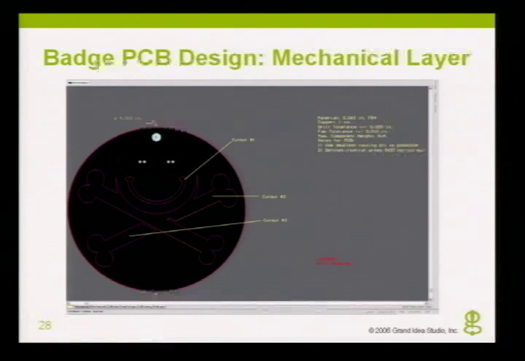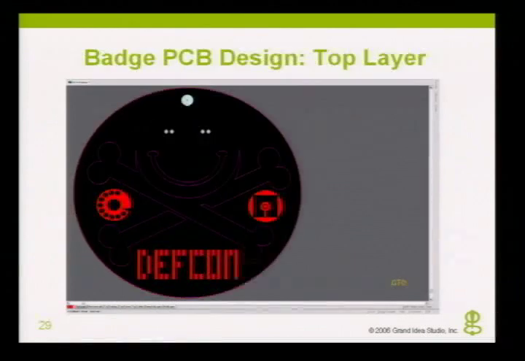So here's a screenshot of the actual circuit board layout program where I'm doing the mechanical design first, laying out the shape, and then I can start adding components. And the hardest part, again, was these cutouts, making sure that the cutouts were actually being cut out properly and that they actually look nice. Working on the top layer. The bottom layer, and you see here the bottom layer is in reverse, because with most PC board design programs, you're looking at the bottom layer through the top layer. So you're always kind of looking at it upside down. So if you end up working on boards, make sure you reverse your text so you don't get boards back with all the text in the wrong direction.